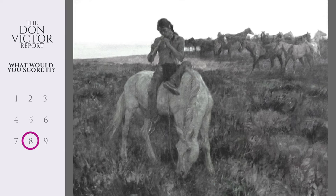Once again, is this an exercise for the consumer to help them evaluate the quality of the painting? Because I would buy it just because I love the message. Yeah, it's both. It's interesting because we buy art because we have an emotional connection to it, right? Right. But it's always nice to understand why you have that connection to it. At least for me, it's not good enough just to know I like something. I like to know why I like it.